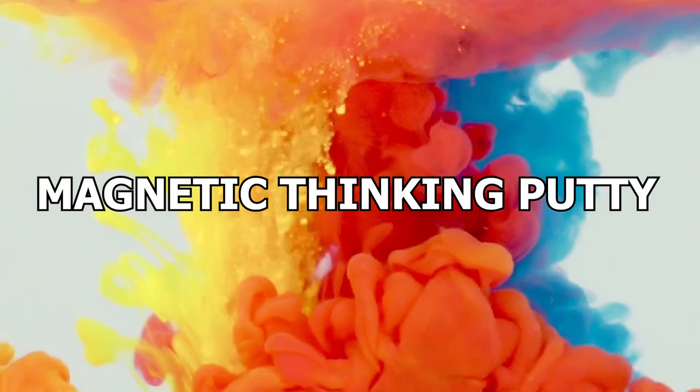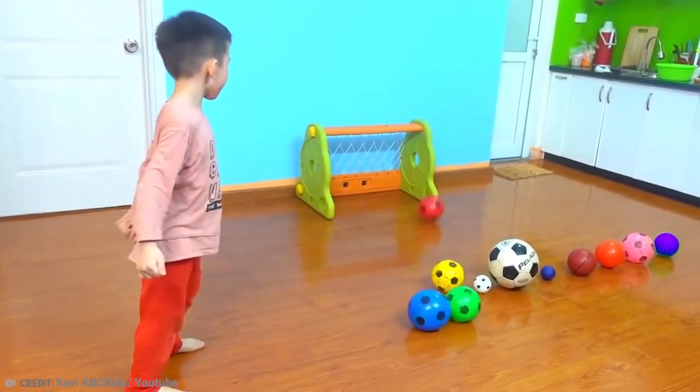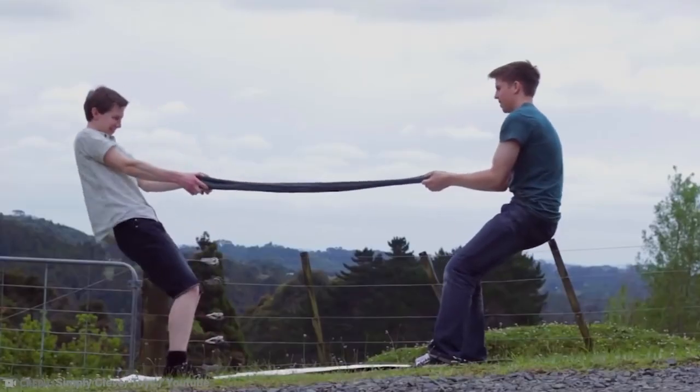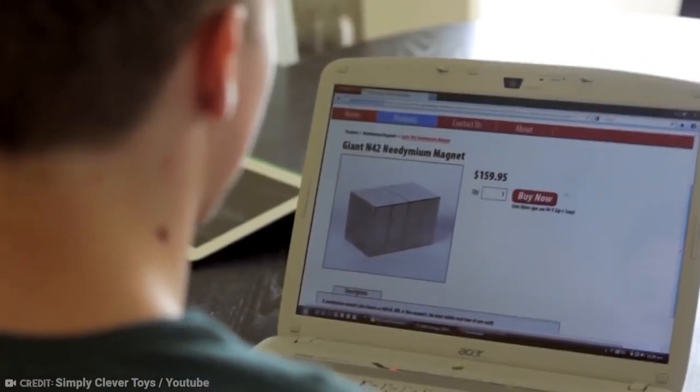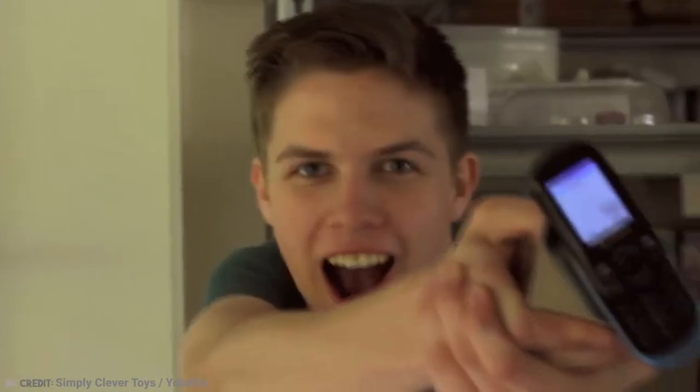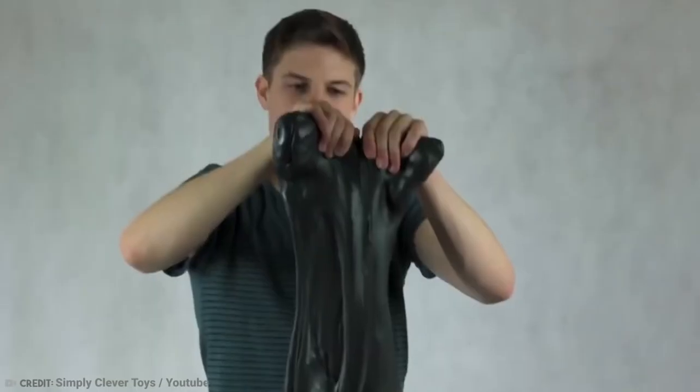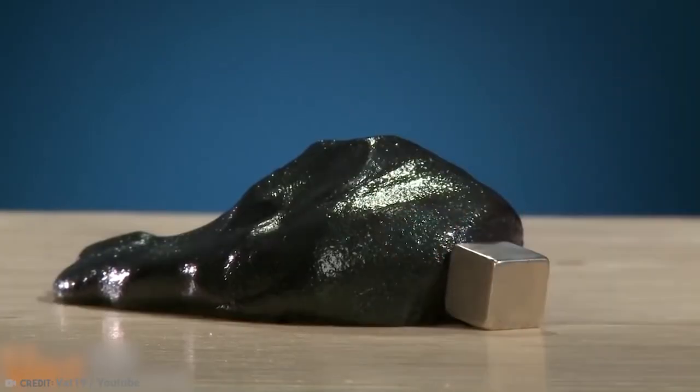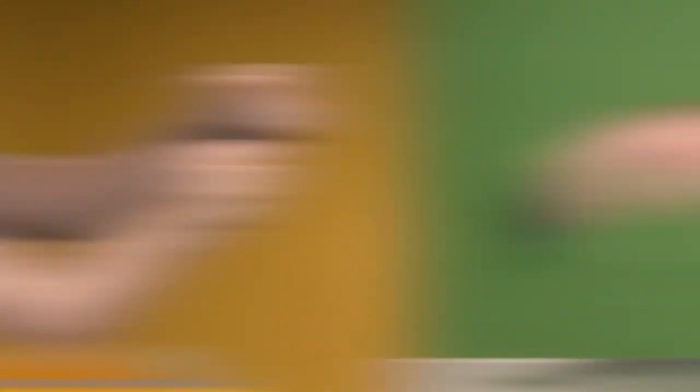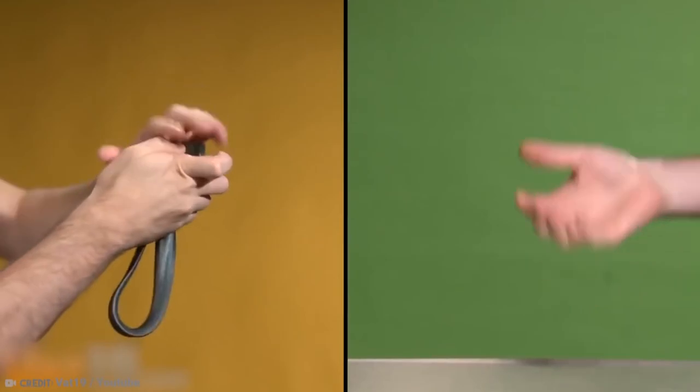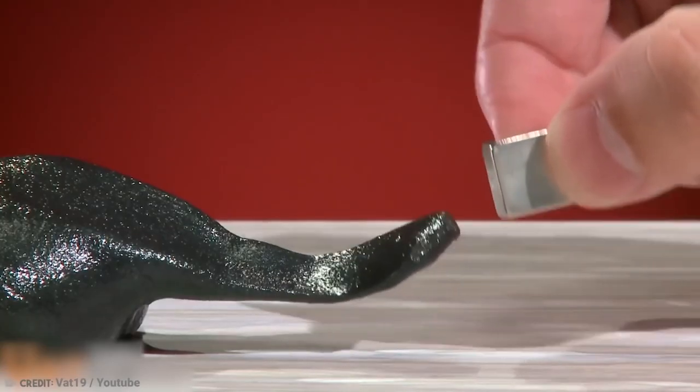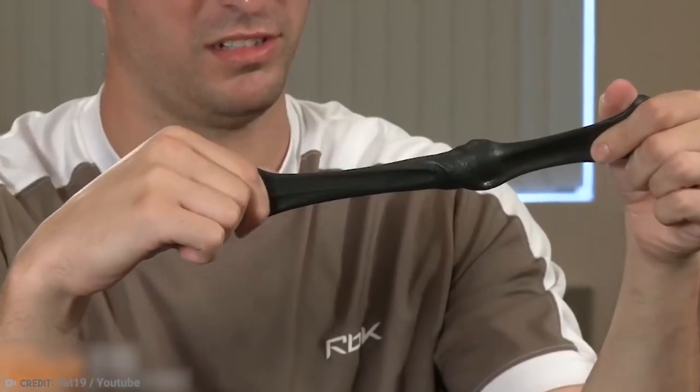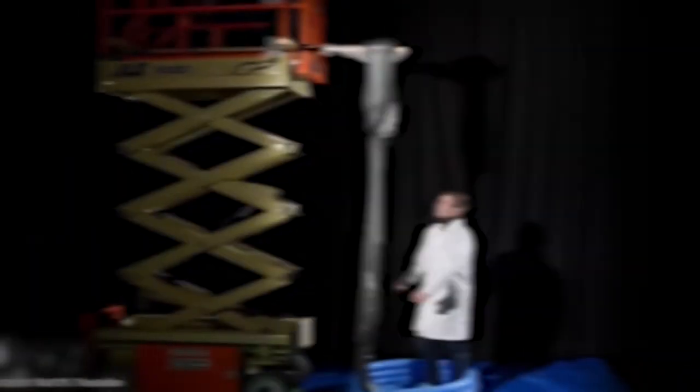Number 4. Magnetic Thinking Putty. Many a childhood was lost to the joys that come from silly putty. It can be stretched, molded, popped, torn, and absolutely ruined the upholstery of countless homes. But if you only ever had the basic form, you were missing out. Magnetic Thinking Putty is just like the putty that you know and love, but with one major difference. It contains thousands of teeny microscopic magnets, which means that you can make it behave in extraordinary ways when you expose it to a larger magnet. It can be controlled and moved from a distance, or can have its polarity charged by being next to a strong magnet, which means that it, itself, can then be used as a magnet and pick up metallic objects.